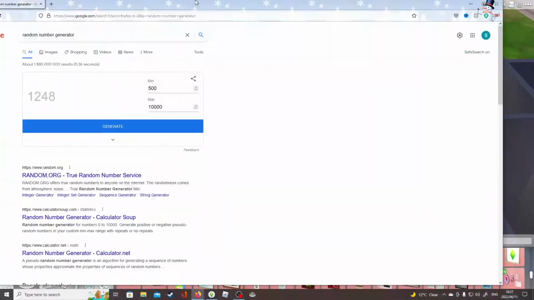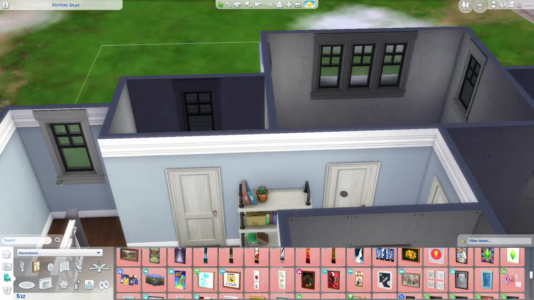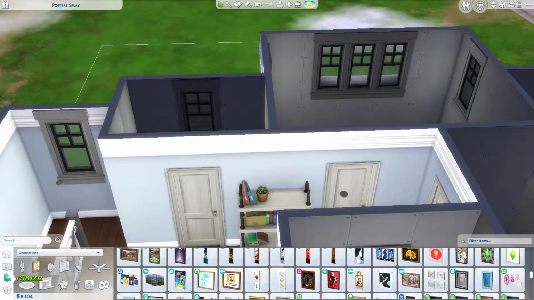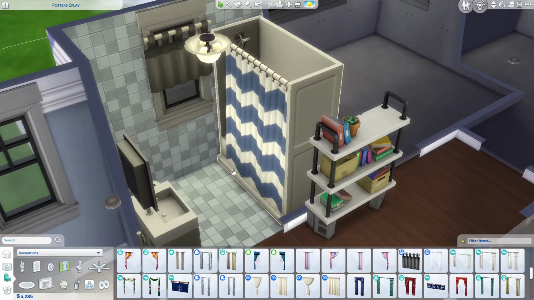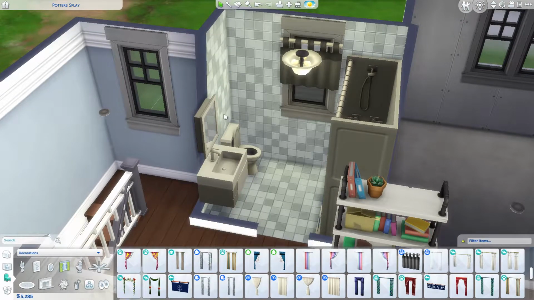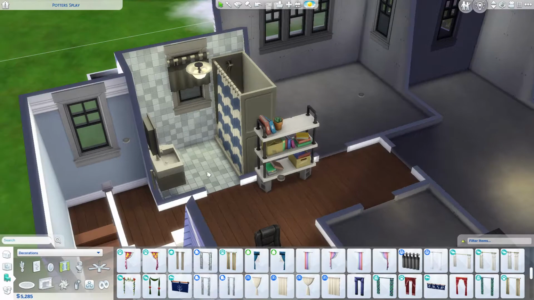Then for this bathroom, we will get 8,104. Couldn't we have got enough for the kitchen? Okay, that's a lot of money for a bathroom. But I guess they wanted us to have a lot of money for the bathroom. I went for quite a similar look to the downstairs bathroom, with the same toilet, the same sink, the same mirror. But we still have a lot of money left, although I can't really put more into that bathroom.